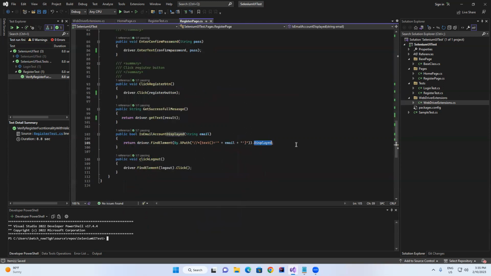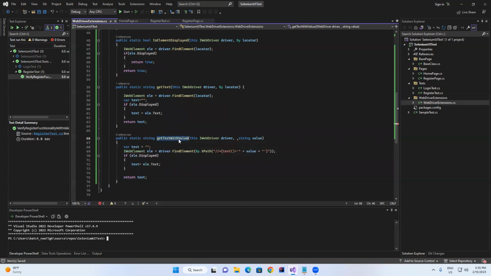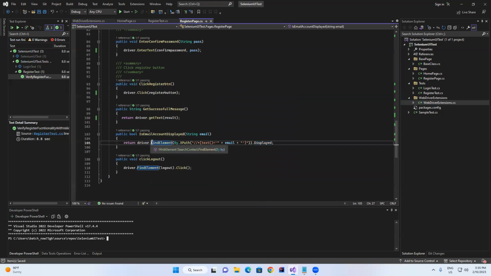Fine. Now let's go back here. So this is displayed. So let's go back. Get text value displayed. Okay. Then if it is displayed, return, which is returning the boolean. Okay. And this also true. Now it is fine. Driver dot get text value displayed. Perfect.